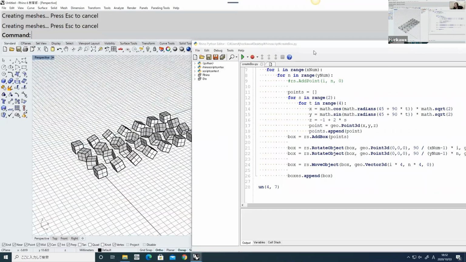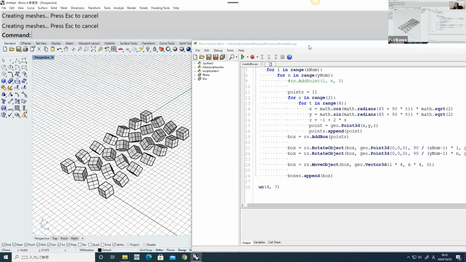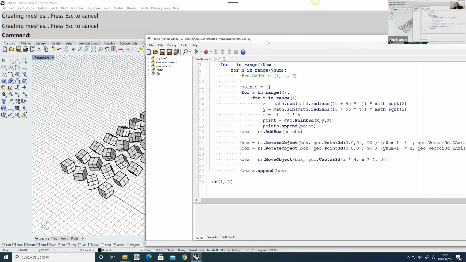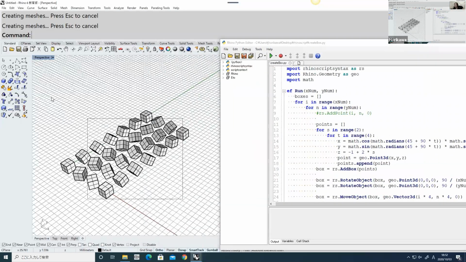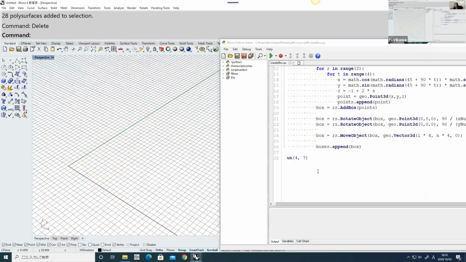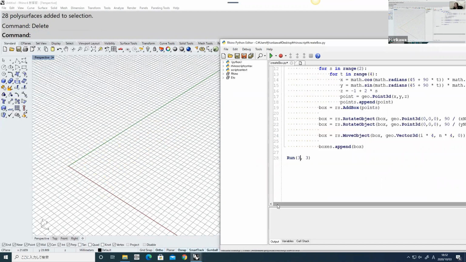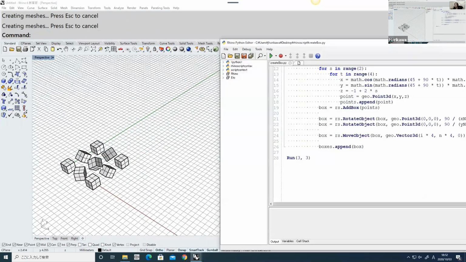Right, so now we have just created a box. We can leave this function as it is and go to the next step. Now, before doing that, we might have noticed that when we run the script, the boxes seem to be created one by one slowly.